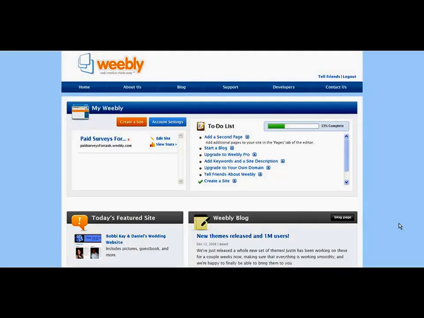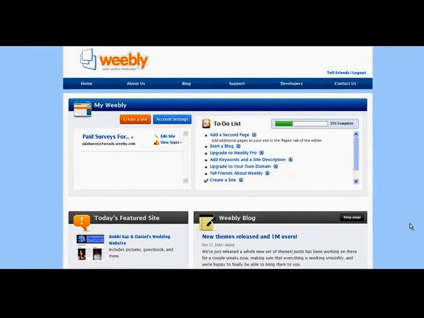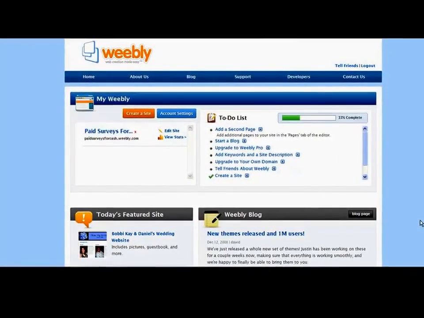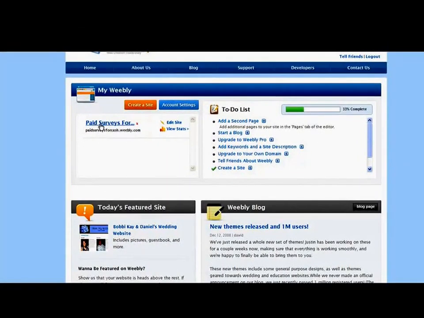And it also creates a perfect avenue for you to create more content and just automatically post it to the blog, which will add value to your website and give the search engines more places to find your content online. So go ahead and click on the main part of your website because your site is created, or click on edit site, whichever one you want.